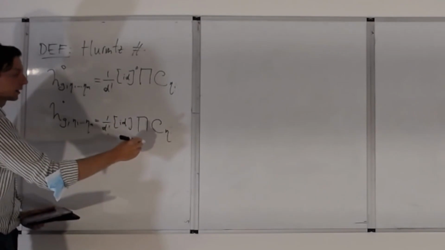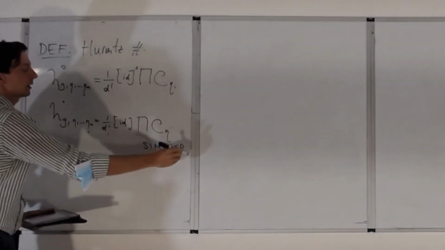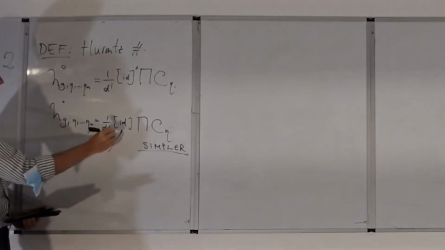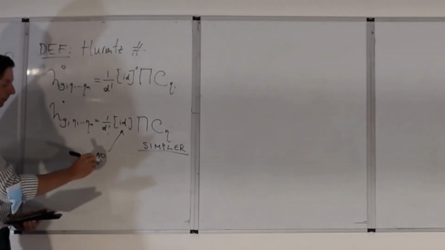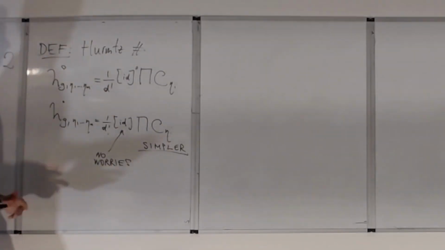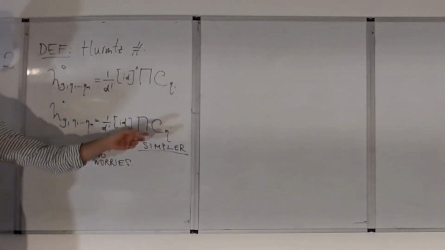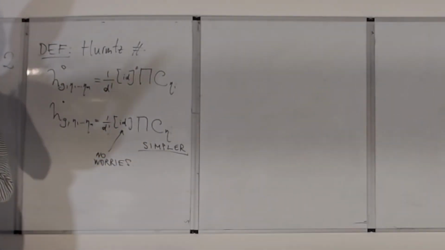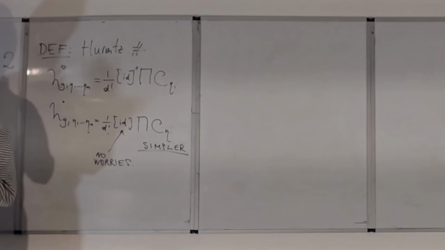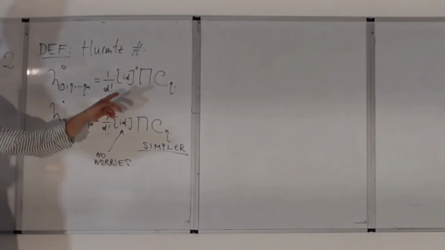This one is simpler, I would say. Why is that? Because here you don't need to worry. Which means that you actually expand each of these C eta i's. It becomes very big. Then you take the product. It becomes huge. And then you select how many times you get identity. Just count them one by one, no problem. You divide by d factorial. You're done. Here it's a little bit trickier.